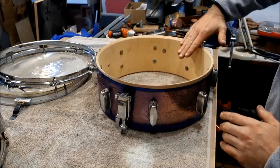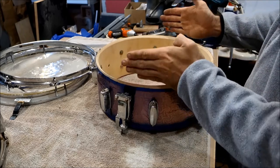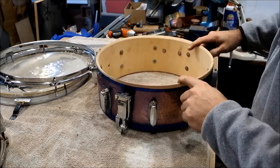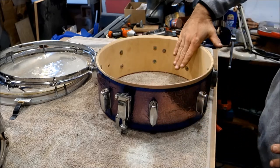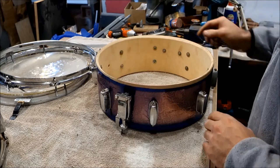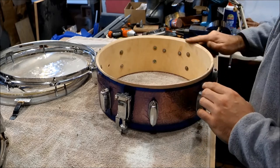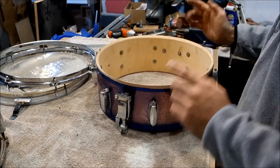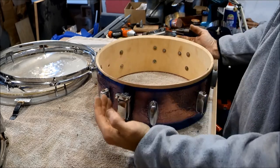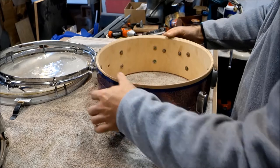The double 45 also had a slight one coming up to a very sharp point about 3mm in from the outer diameter of the shell. This one is a single 45 going down all the way to the outside. What's interesting is that it's not even — it's quite rounded over in some spots and quite sharp in others. This may be because of where the snare rests on the strainer. We're looking at the bottom of the drum, so the snare rests on those areas, and they are both sharper.